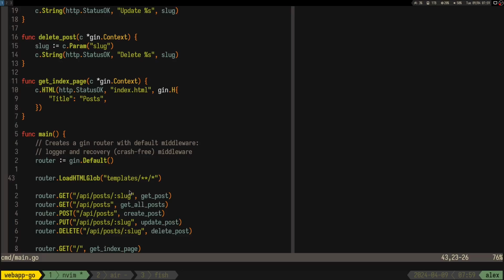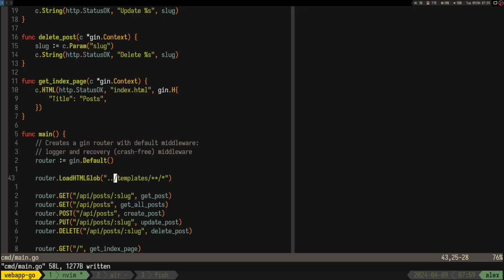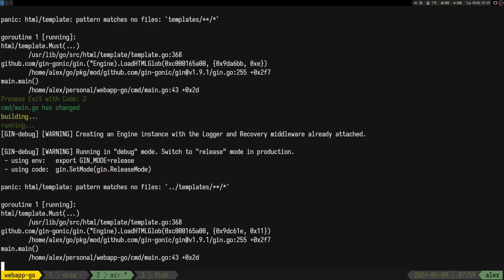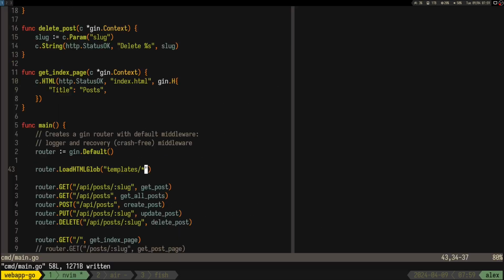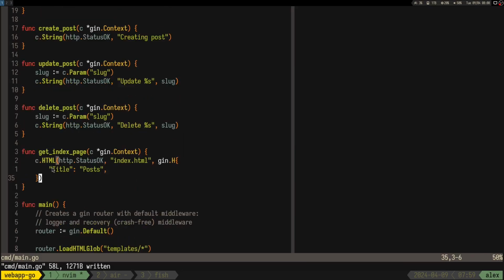Is it really like it wants me to do this? Not really. Okay, then, whatever. So if we go to the main page, it's gonna change the title to posts, right? So it looks like it's working, I guess.